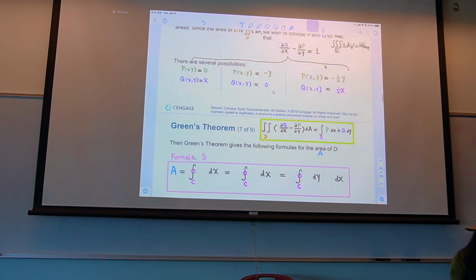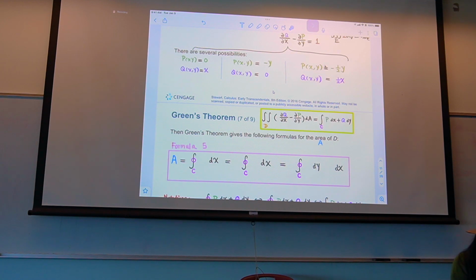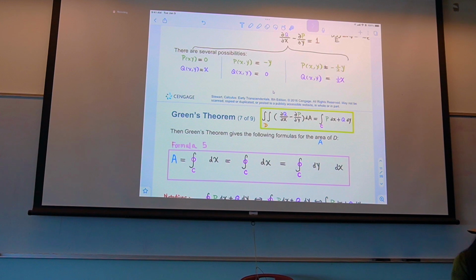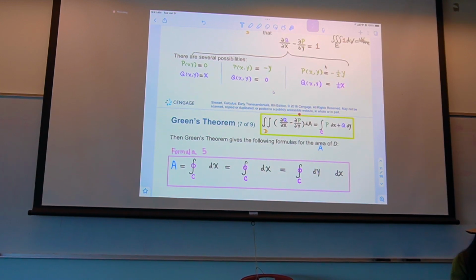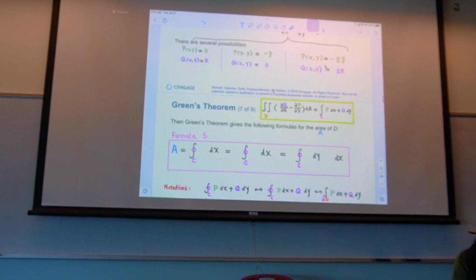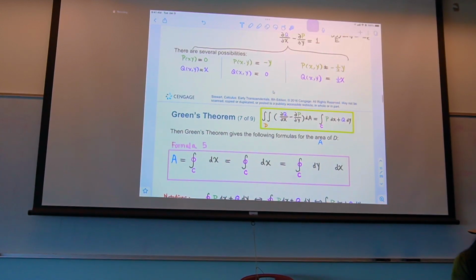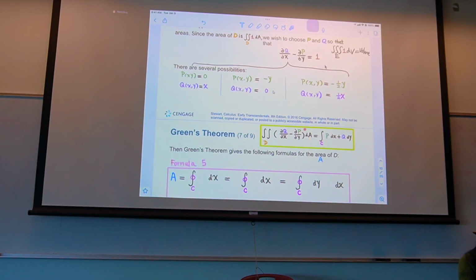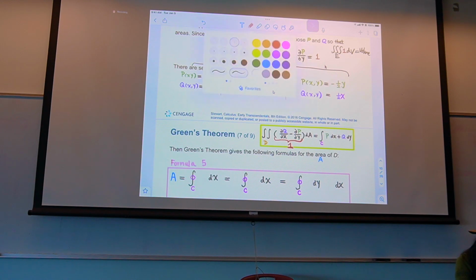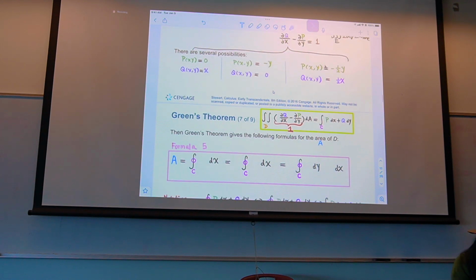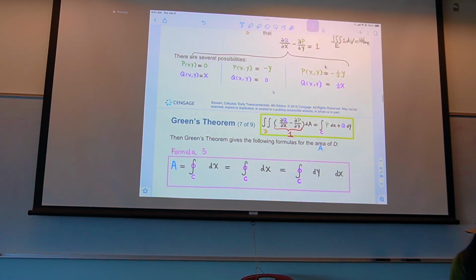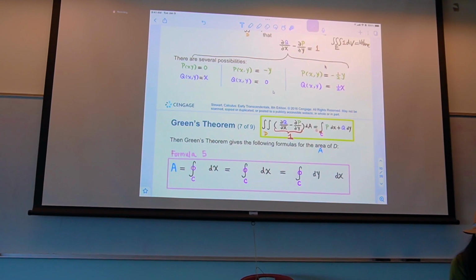Okay. And corresponding to each one of these, remember this is Green's theorem, right? So when we take the double integral of this, that can turn into this single integral over the boundary, okay? Then we can find the area, right? This time because this part here is 1, we make this to be 1, then that is going to give you the area of the region. And that area, let's call that A, according to Green's theorem, is equal to this integral over the boundary, okay?